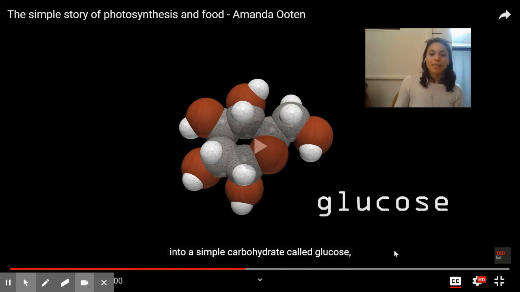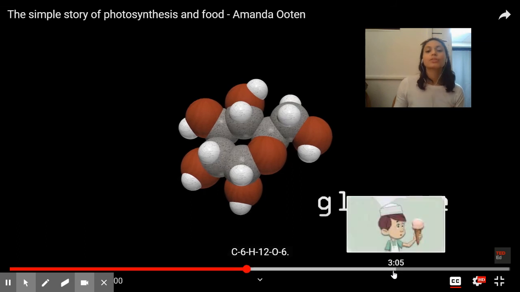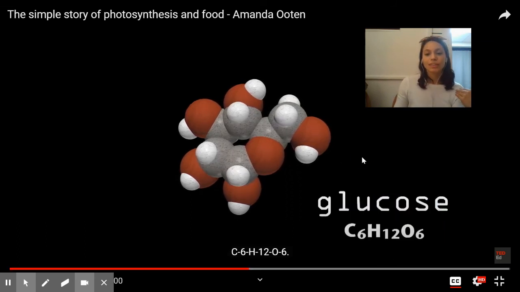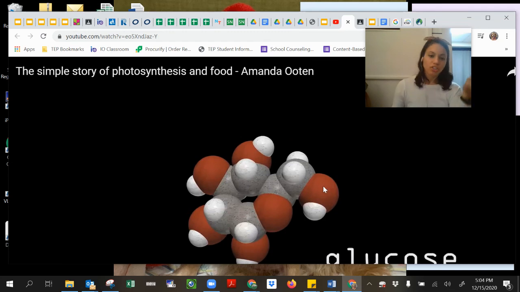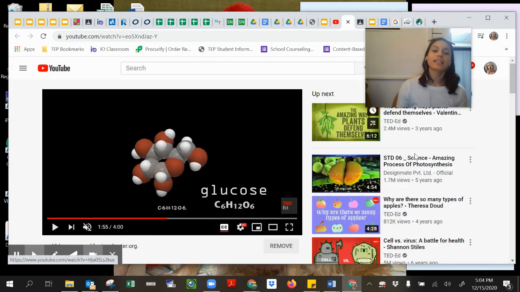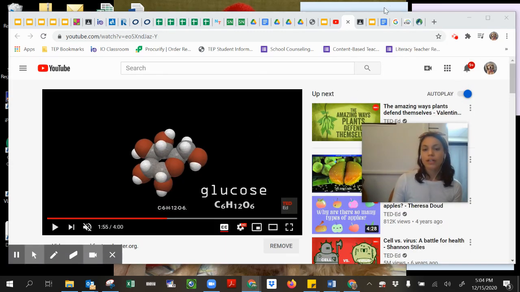So we're going to stop here. I'll play it a little bit more so you see the chemical composition of glucose. C stands for carbon. It has 6 of those. H stands for hydrogen. It has 12 of those. That's a ton. And then O stands for oxygen. It has 6 atoms of oxygen in one glucose compound. All right? So we're going to pause here because this is a lot of info. If you want to rewatch this again, you can totally rewatch it. Very cool. Appreciate you all for listening.